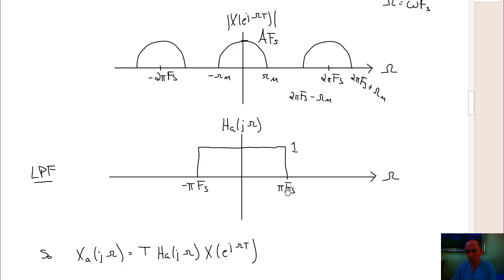Now, what frequency are we going to cut off in our low-pass filter? Well, we know that this frequency is 0. We know that this frequency is 2 pi f s. The highest frequency we can have without there being overlap would be halfway between them, right? If omega m gets bigger, this will get bigger, but this term over here would get smaller. And so they come together and meet right at pi f of s. So as long as omega m is less than pi f of s, we're okay. And if that's the case, we can recover the original signal. And so we make our low pass frequency the highest frequency possible that we can use.